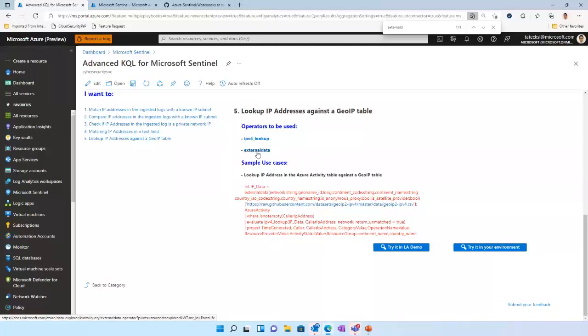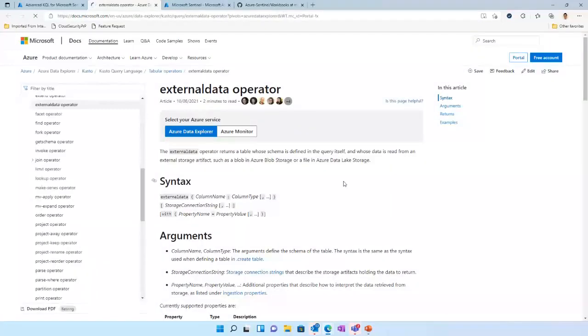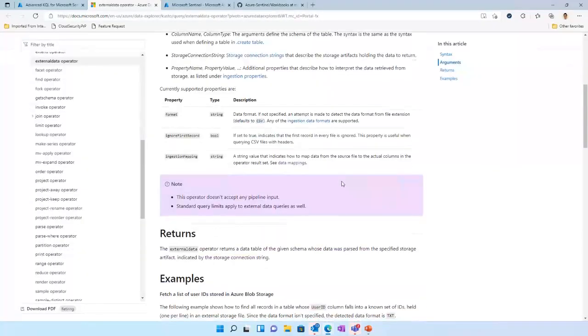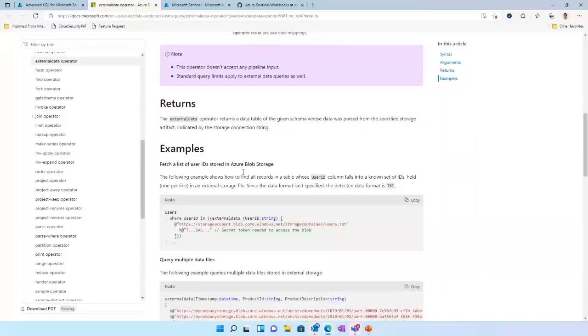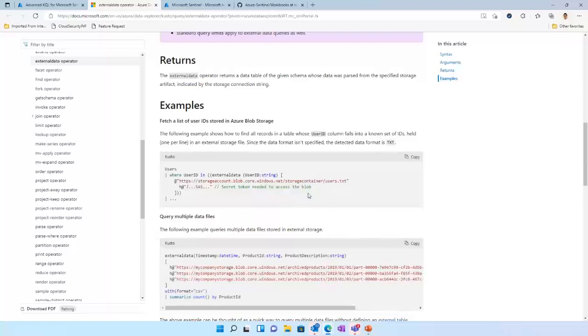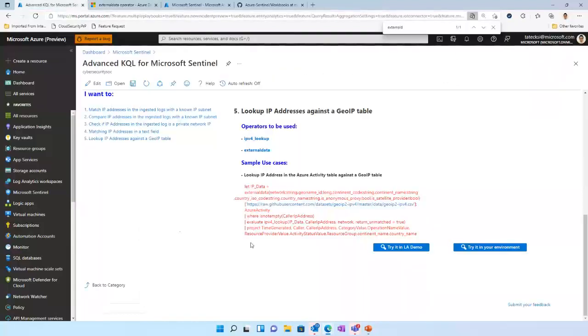But there's a link here to the documentation. So let's check out the link over here. Let's see if we can find any sample for blob storage. And here you go. There is a sample for blob storage, and basically you can just refer to the sample here. Again, you just need to tweak or modify the sample query, together with the security alerts table that you saw earlier, for your solution.